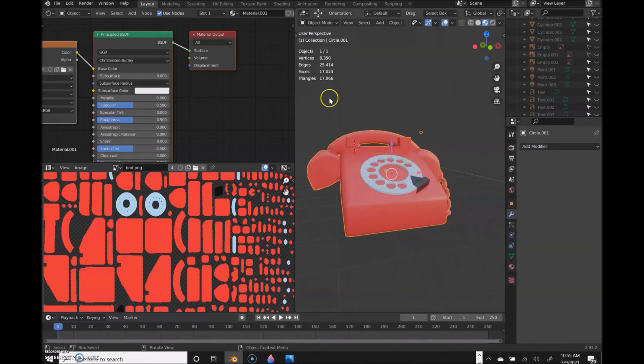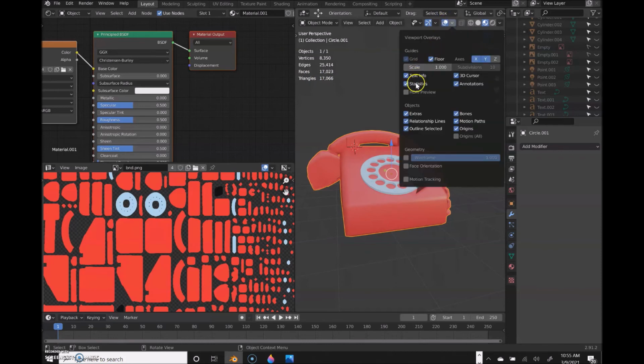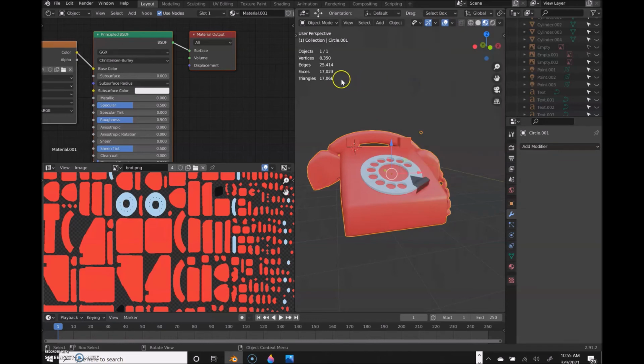So that's why I'm doing those two, the triangulate modifier and the solidify. And then I'm going to decimate it, because my triangles right here are 17,000, and Roblox only lets you have 10,000. This doesn't turn up by default. So if you come over here to the show overlays option, press the little down arrow, and turn on statistics, it'll tell you what your triangle count is, so you can keep track of that while you're working. So now I'm going to add a decimate, because I need to bring this down to 10,000, because Roblox won't let me import it. So I'm going to put it down to half. All right, that's fine. That gives me 8,500 triangles or whatever.